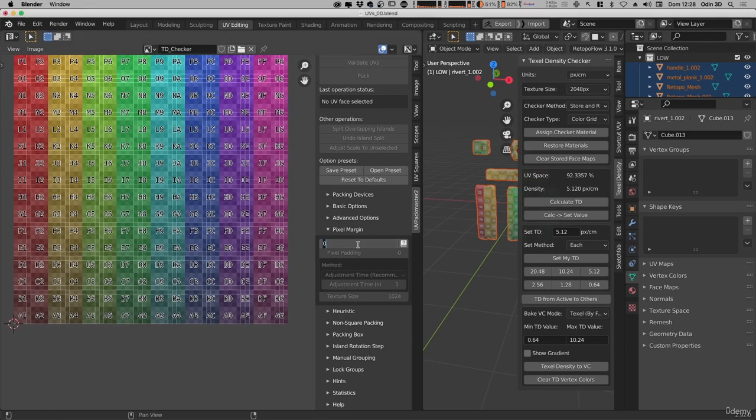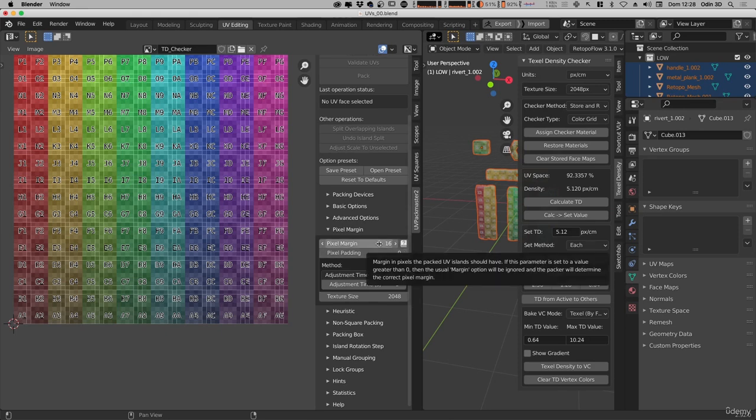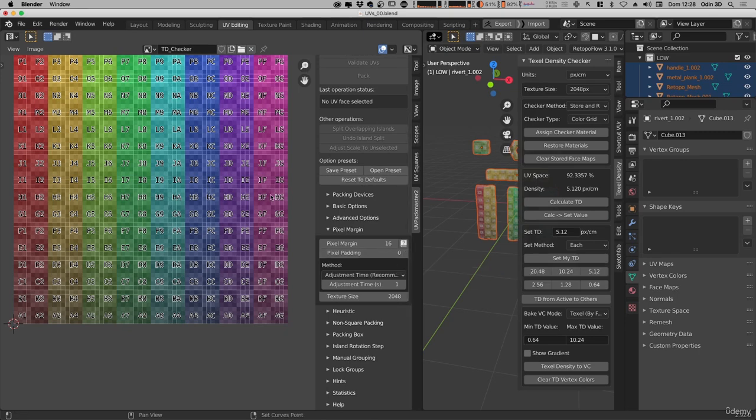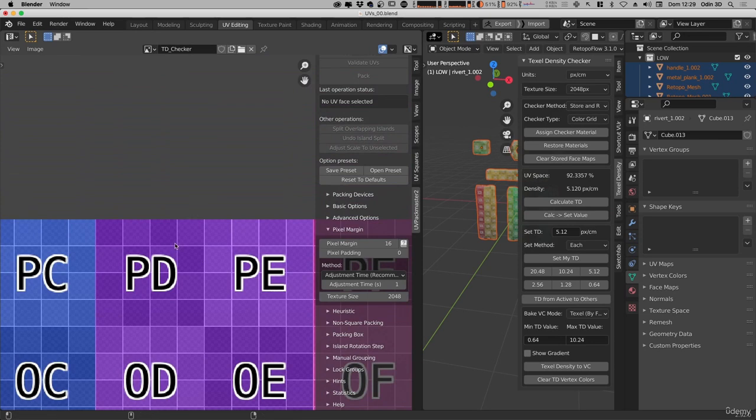So what are we going to do? We are going to put 16 as the pixel margin here, and let us touch the size of the texture. Then we are going to take advantage of it, and we are going to say that our texture is of 2048. Okay, what is the padding? Because you will see, the margin is the space between islands, and the padding is the border between the island and the edge. I mean, when an island is here in the border, and here there is another island, this distance from here is the margin, and this distance from here is the padding.